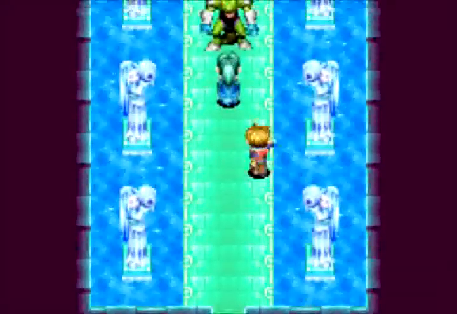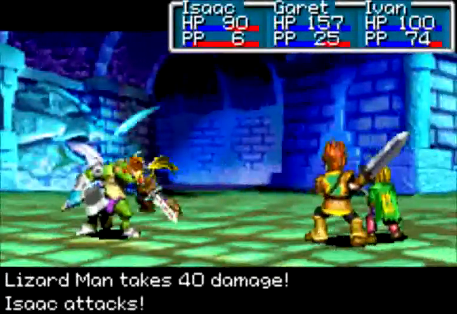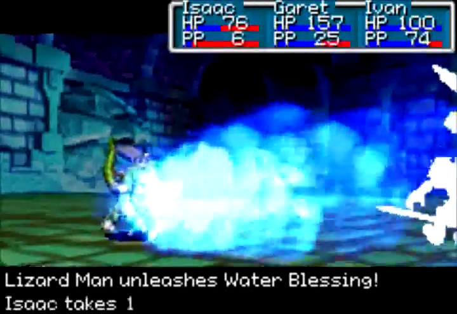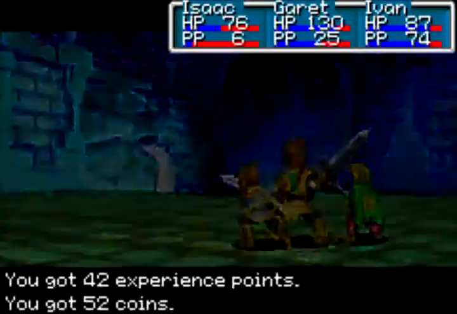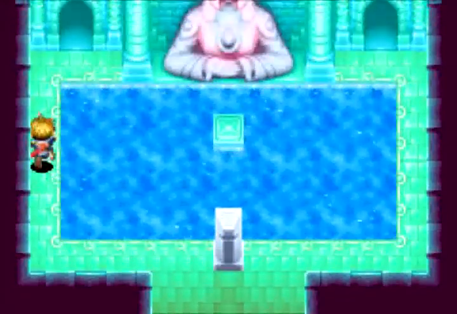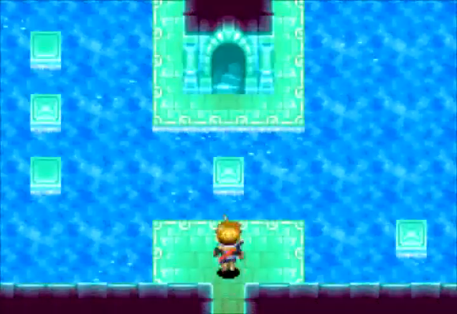Looks like Mia may be having some trouble. Maybe we should go help her out. As you can see, I'm not quite full health and PP anymore, but I think we'll fix that later. And Mia just nods and moves on. So I suppose we'll do the same thing. Big statue of a woman, empty room, jumping puzzle.